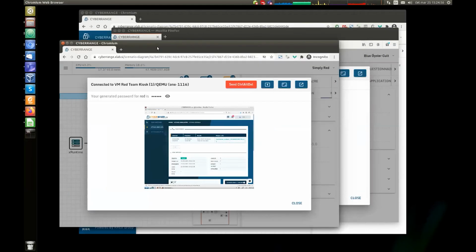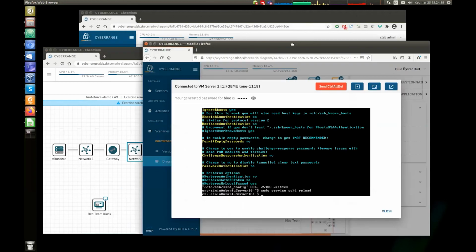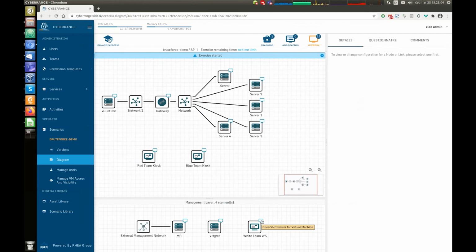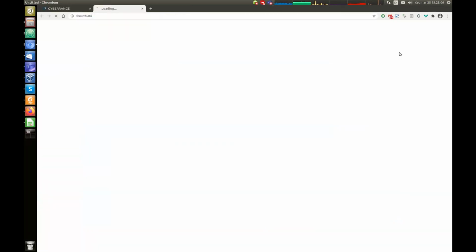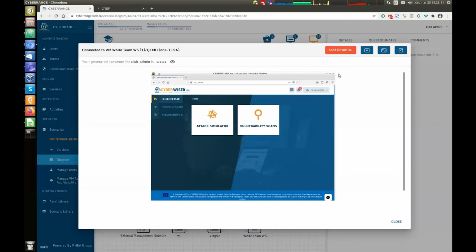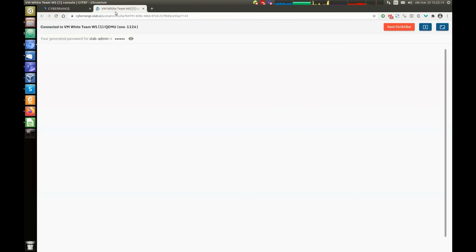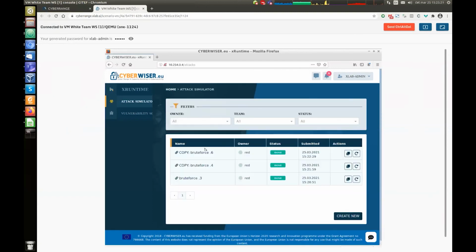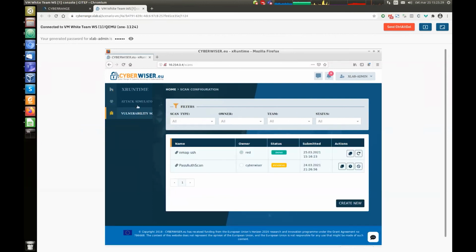Okay, so that was it for the red and blue team. And again, if we look at the trainer's view, the trainer has a similar interface here in their workstation. So as I'm logged in as the trainer now, I can see all the tasks that were submitted here by the red team in the attack simulator, and also in the vulnerability assessment tools.